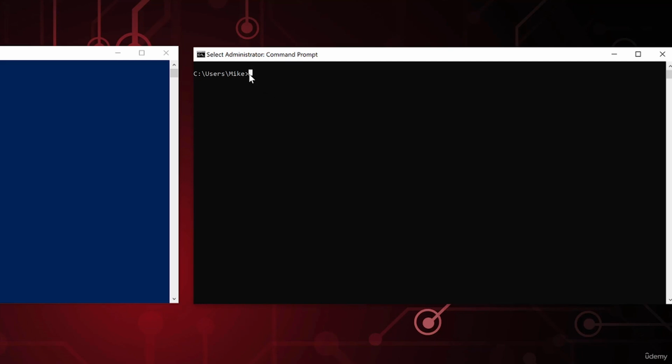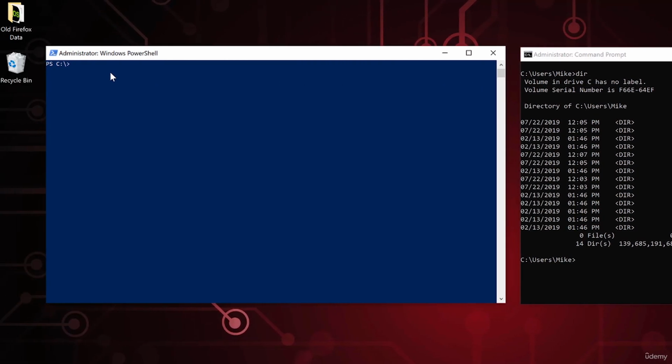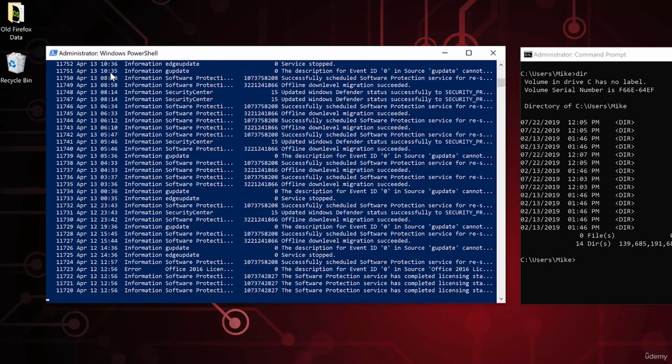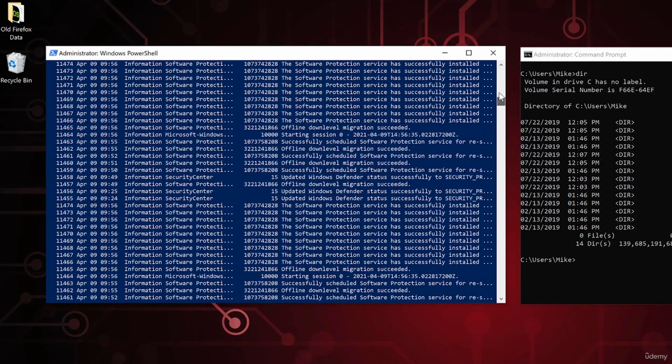I can change that. I can type in a number of simple commands like that dir you just saw. Over here with PowerShell, I can type in that dir command. That works just fine, but I can also type in very complicated commands that are way outside the scope of the old style command shell and get really cool stuff done. Like what I'm doing right here is I'm literally pulling up the event log for this particular system. Shells are all over the place.